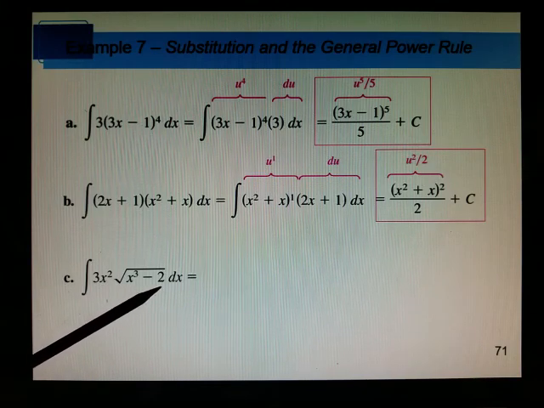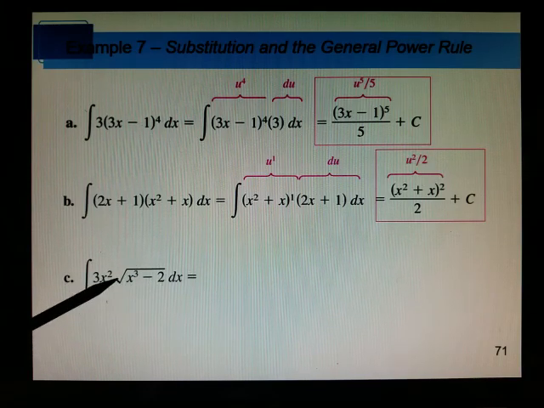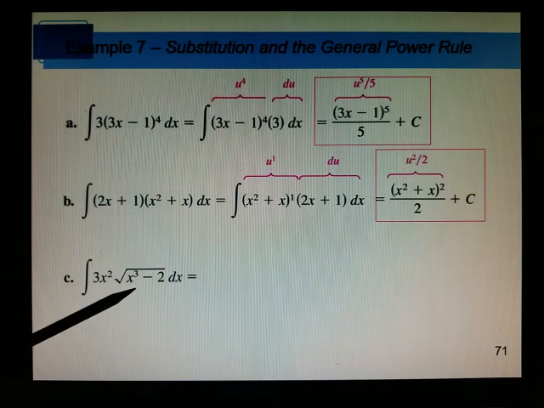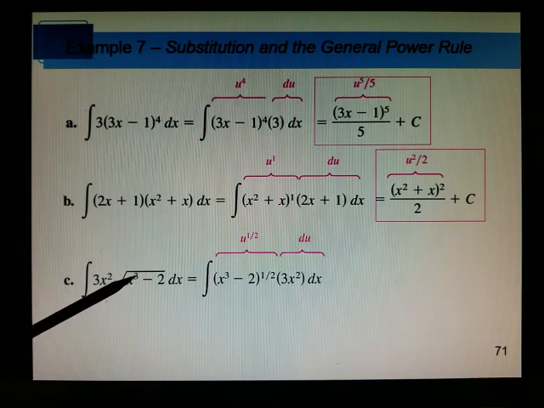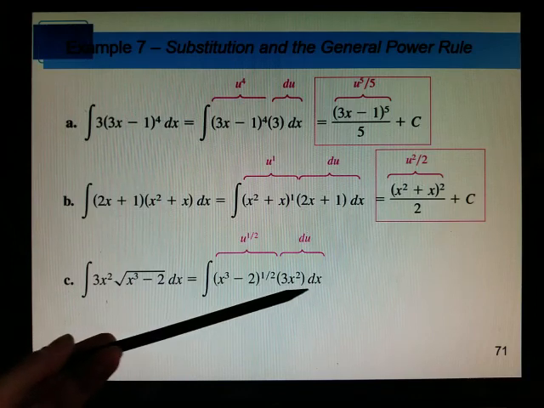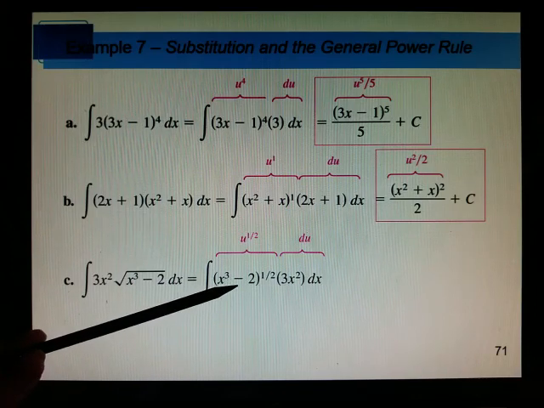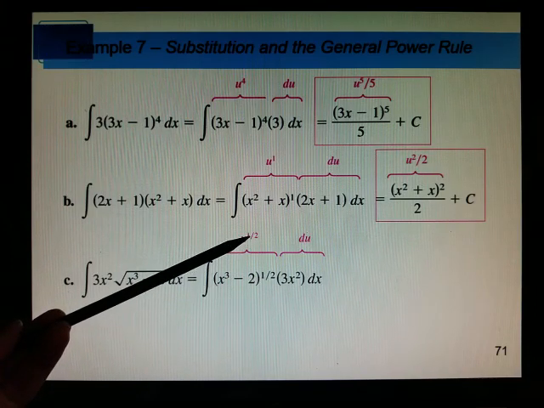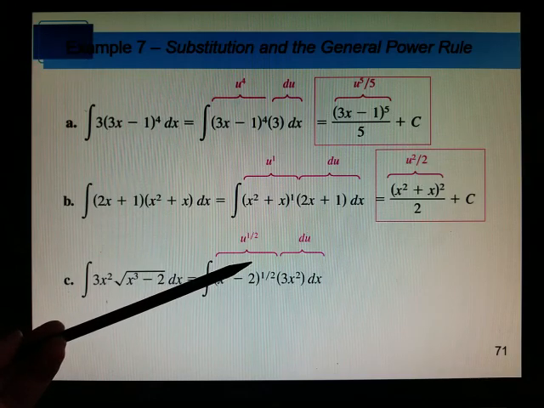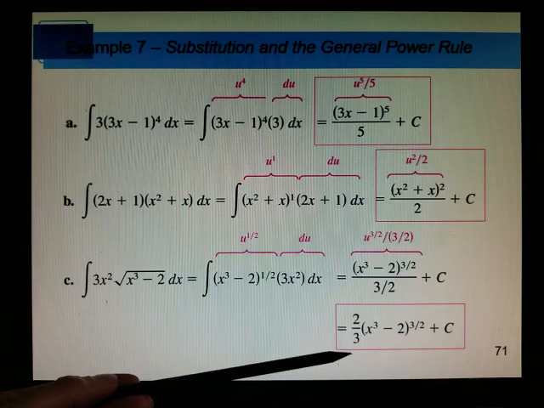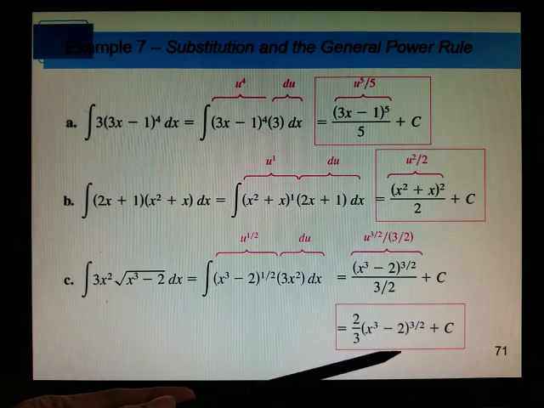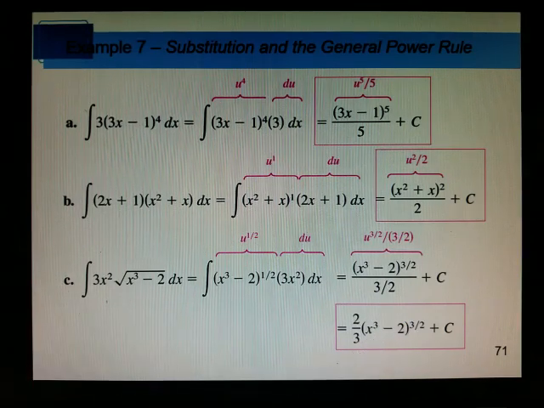So if I let the u equal what's under the radical, because we can't integrate a radical with a binomial yet. That comes in Cal 2. So you're going to let your u equal what's underneath this, x to the third minus 2. If I take its derivative, that would be 3x squared. Oh, there's the du. So I'm just integrating u to the 1/2. That becomes 3/2. Divide by 3/2, that means times by 2/3. So therefore, this is going to be 2/3 my u to the 3/2 plus c.